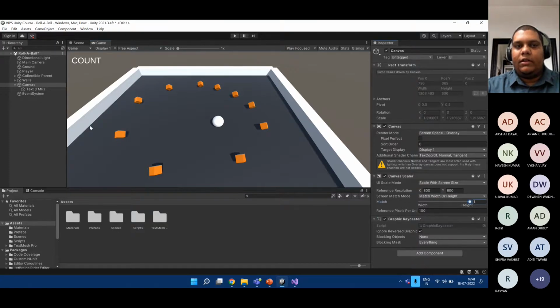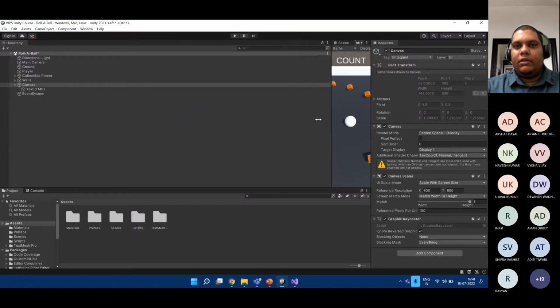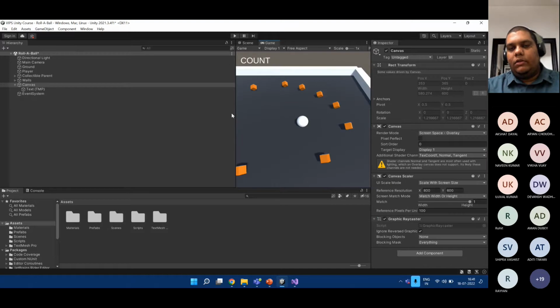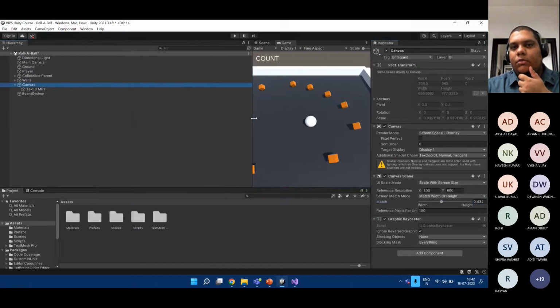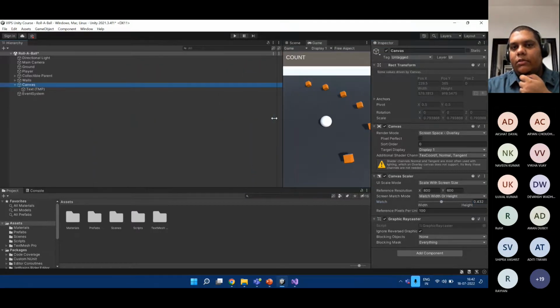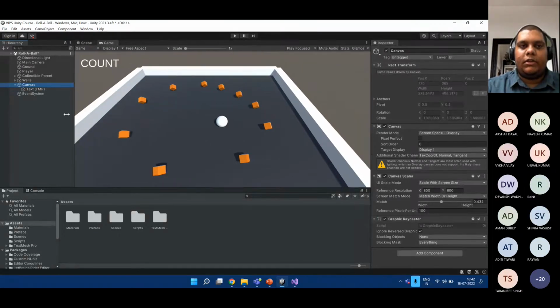If I try to match the height, then you see the width is not changed. And I can make it somewhere in between, and then both those things will change, and it will still be in the position that it is supposed to be.